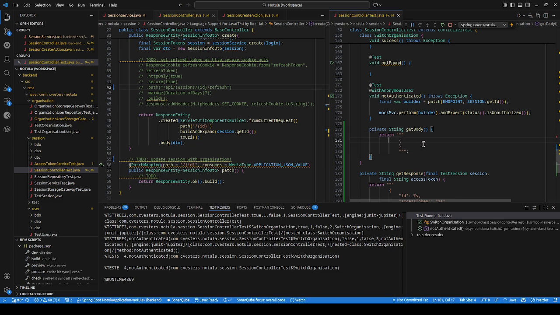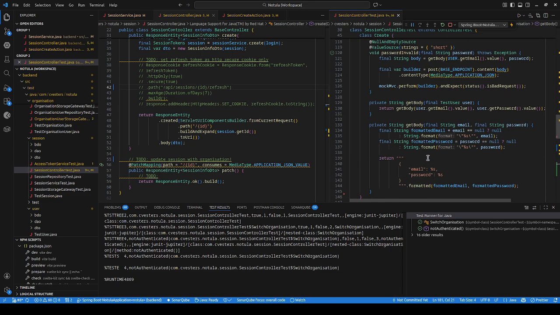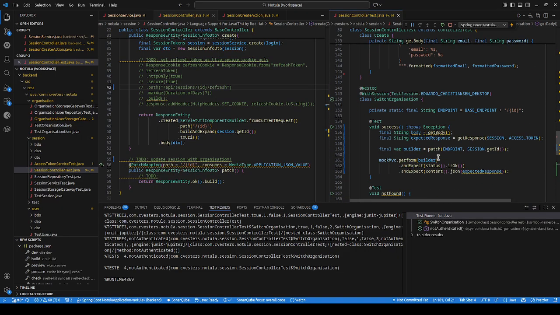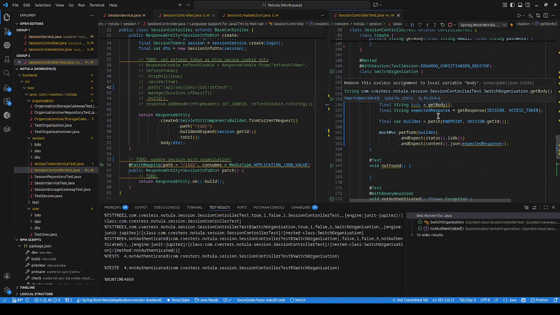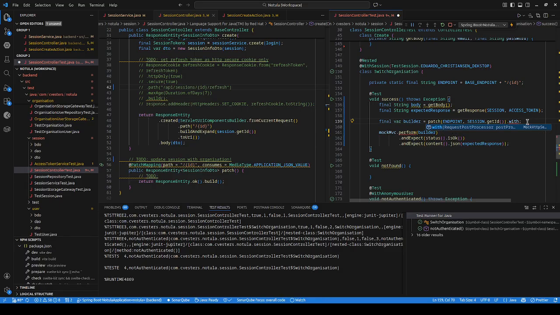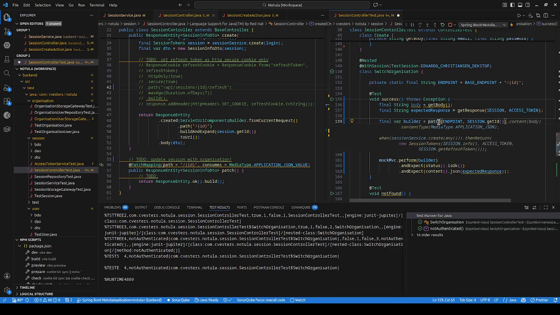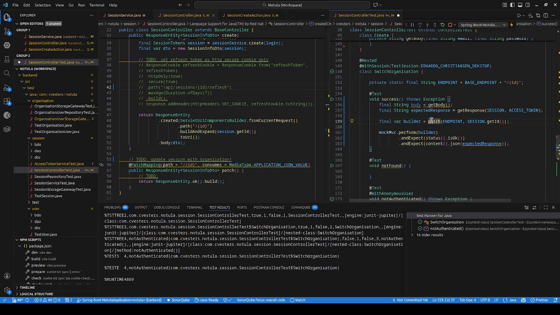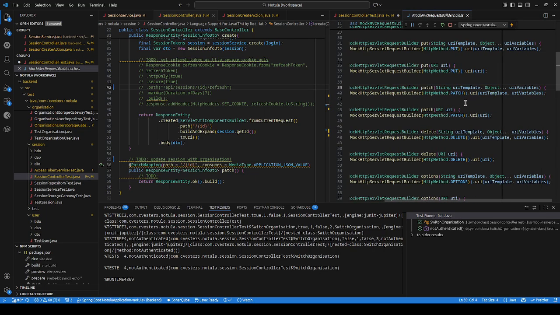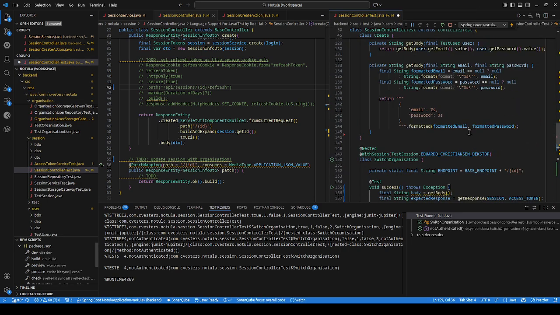Is this even correctly formatted? Okay, it is correctly formatted. Patch. Can you not patch with a body? You should be able to patch with a body. Patch URI variables. How do I do that with a post?